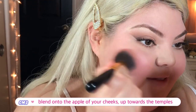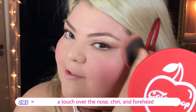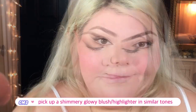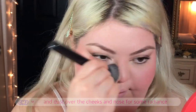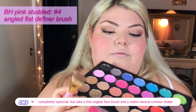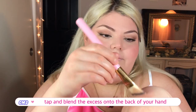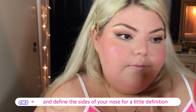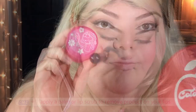With a large powder brush and a coral matte blush, I'm applying this all over the apples of my cheeks, sweeping that into my temples. I'm also going a little bit over my nose, my chin, and my forehead just to bring a little bit of life and color back and make it look really youthful. Because I want a little bit of glow, I'm taking a pink-orange highlighter and dusting it onto the apples of my cheeks and a little bit on my nose. You could also just use a shimmery blush instead. Completely optional, but I'm taking a matte neutral contour powder with a really skinny angled brush and sweeping it down the sides of my nose for a little definition.